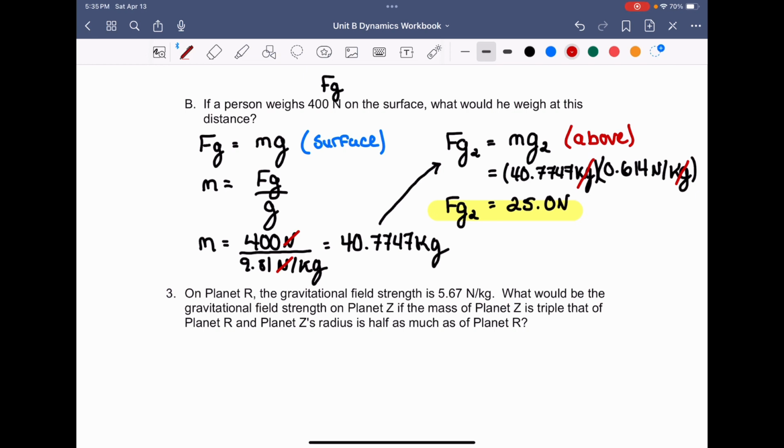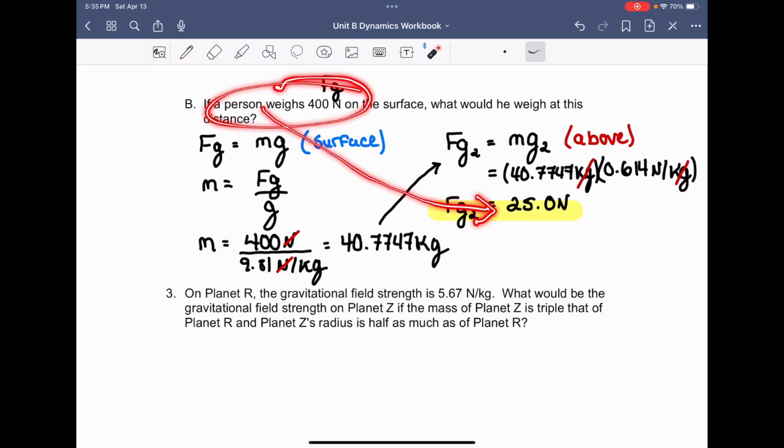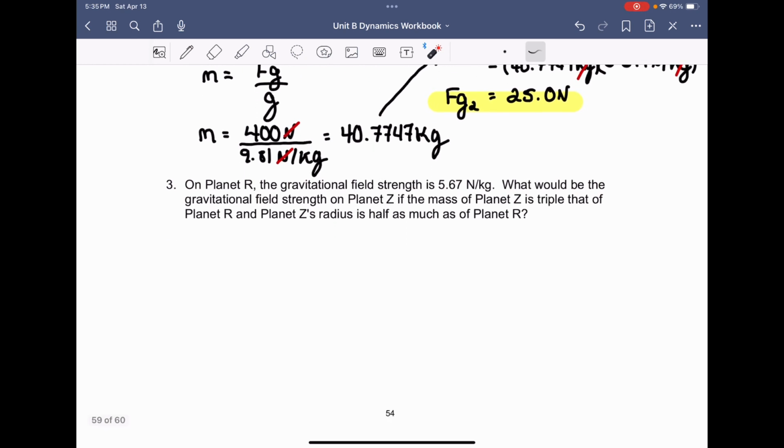And so remember, in the grand scheme of things, when I zoom out here, if a person weighs 400 newtons on Earth, we should expect to see their newtons drop when they go above the surface, because the radius between the two objects is increasing. The body and the Earth were originally directly connected, and then now you're taking that person and bringing them away from Earth. The radius between those two objects increases, thus the force of attraction decreases, and more importantly, it exponentially decays.